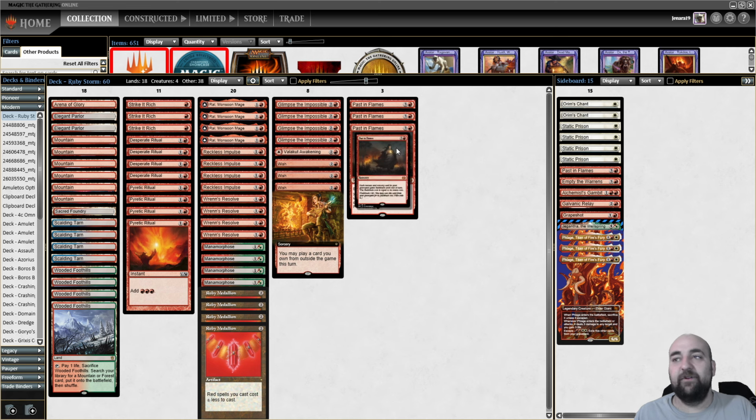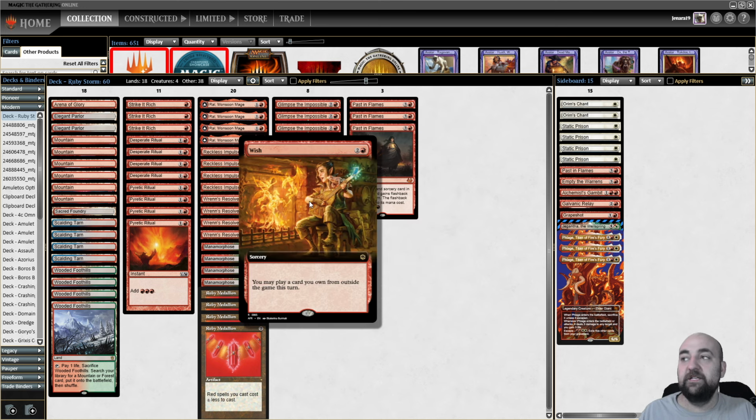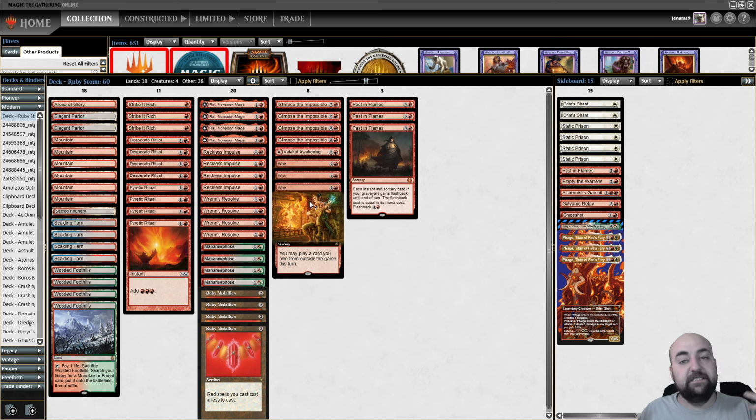And the last, well, of course, Past in Flames, which has been a staple of Storm decks forever, and then Wish to get a card from your sideboard and get out of sticky situations. That's the main deck, that's mono red.